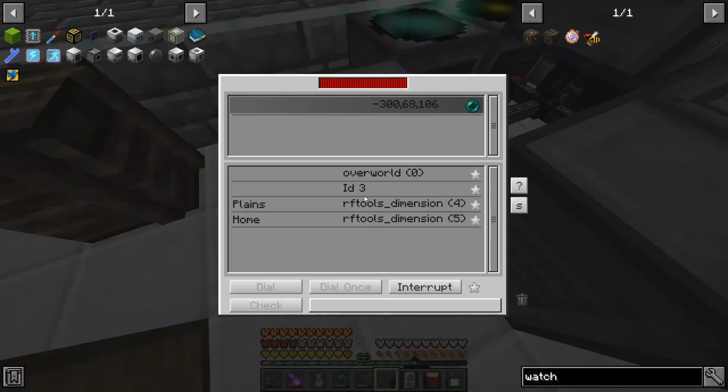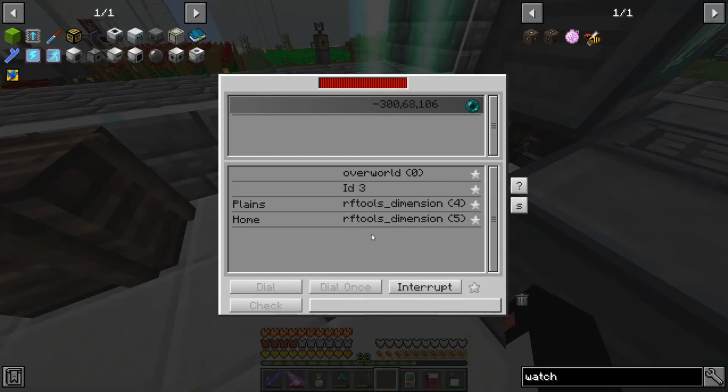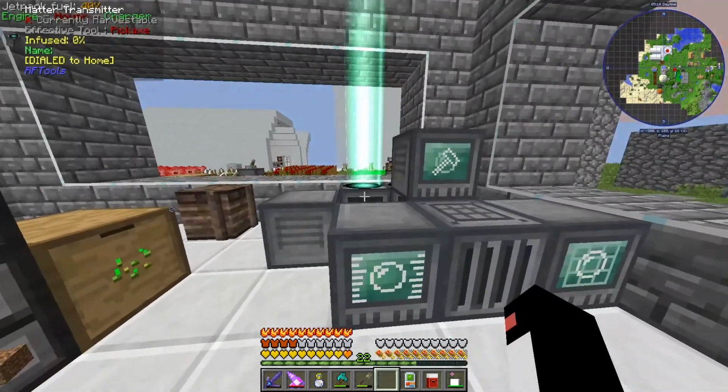So we'll want to actually use the dialing device. And what's this guy called? Nothing. And we will want to go into this dimension. Dimension home. Click dial. Here we go. So this has been dialed.